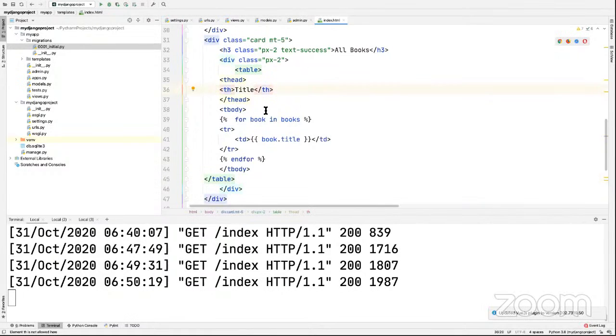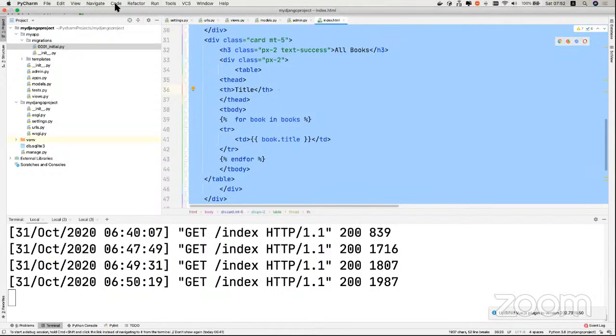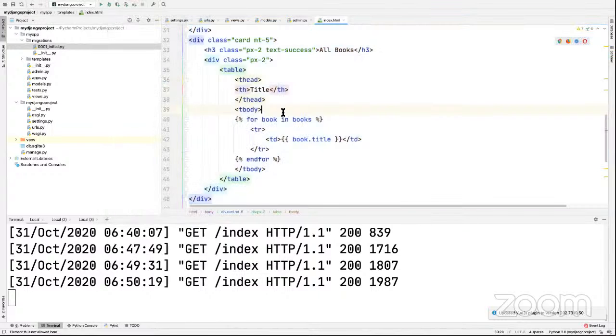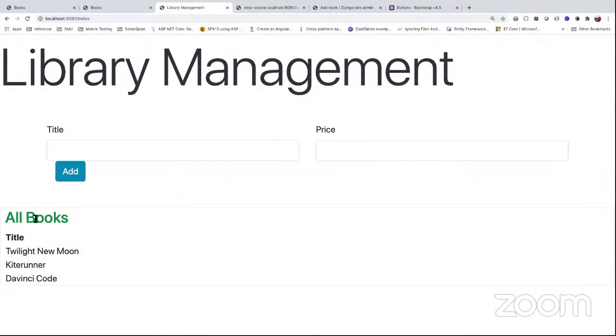If you want to format your HTML file, you can always select everything and go to the Code menu, and there is a Reformat Code button. Okay. This can be used even for your Python coding. So let's see how the rendering is so far. So you have your All Books and your table is inside here.